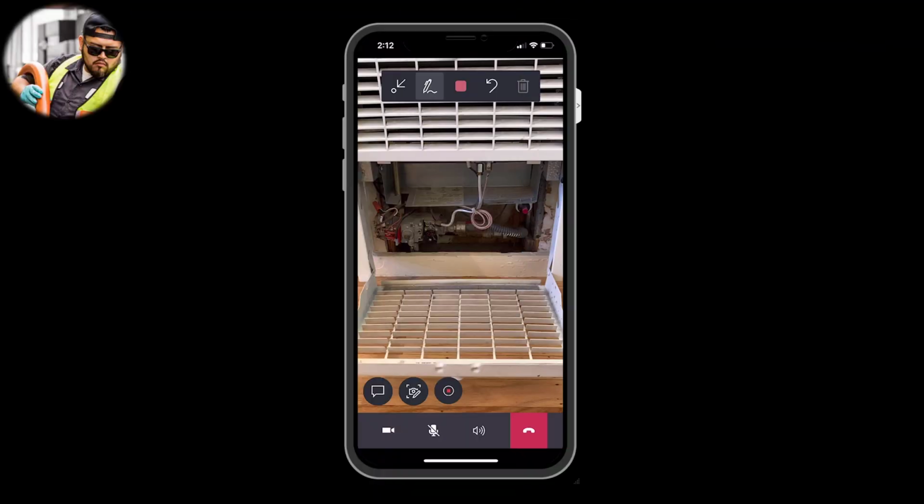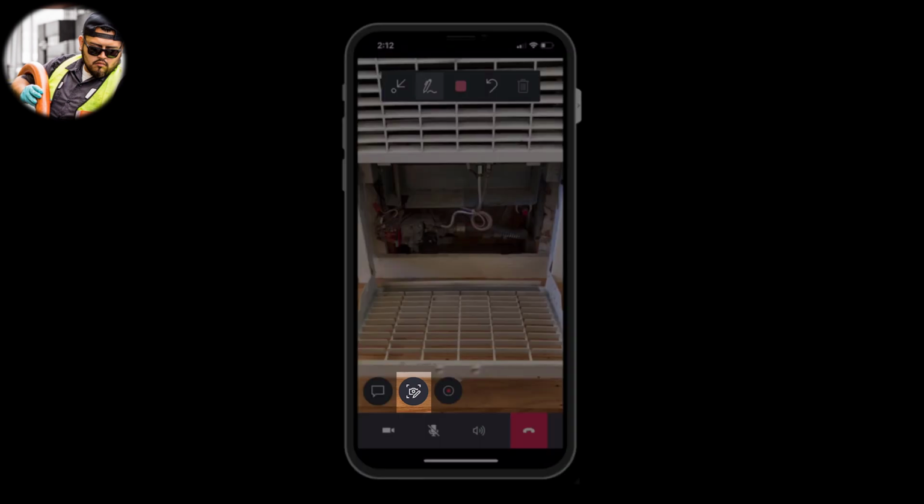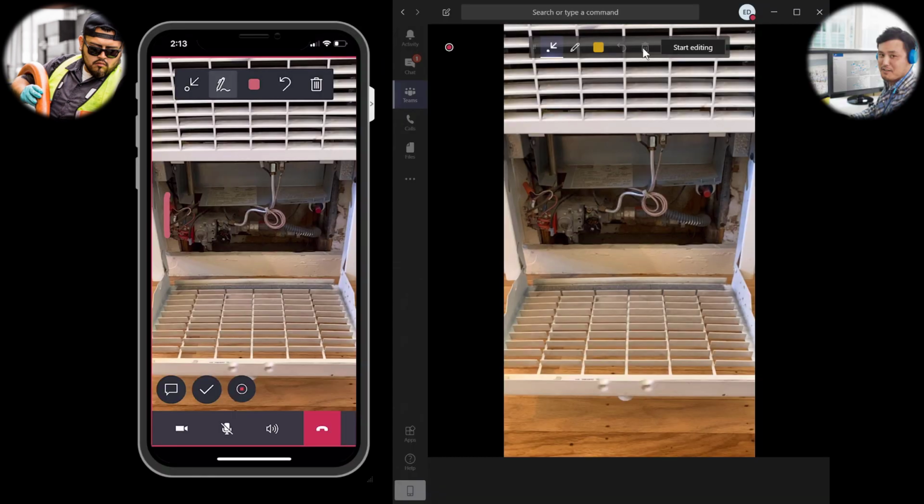In some scenarios, you may want to take a snapshot of what you're seeing to freeze the frame and share with the expert. And using Remote Assist on your mobile device is advantageous because you can navigate smaller, harder to reach places and take a picture. Select the camera icon at the bottom and a snapshot of the current camera view will be taken. You can then add annotations like arrows and drawings on top of the snapshot. And just like before, the expert will see your drawings.